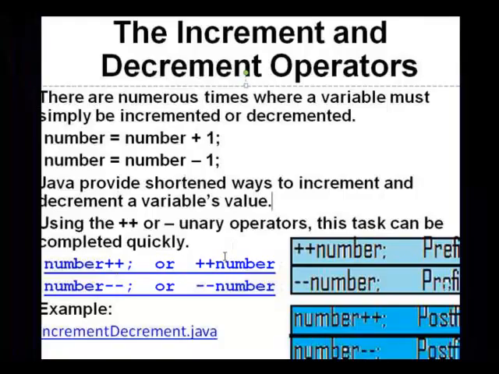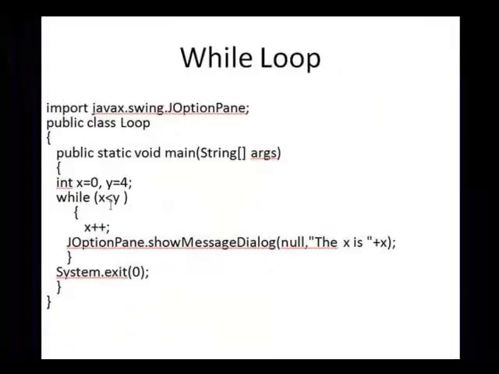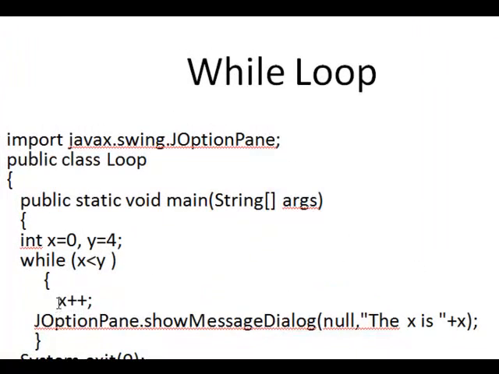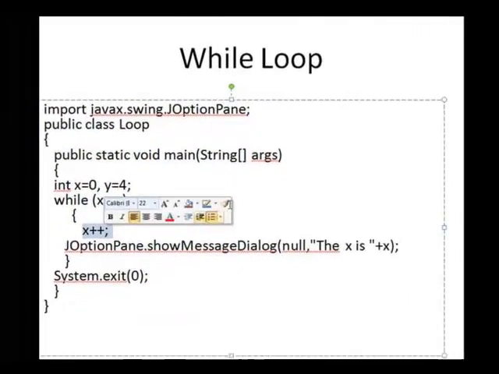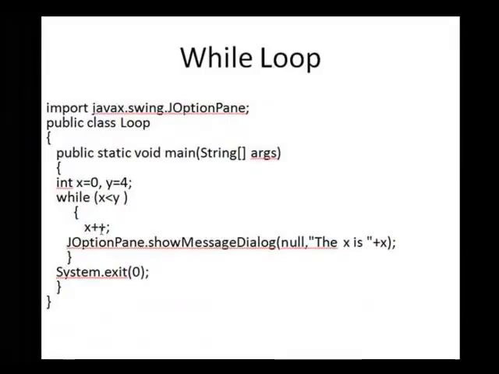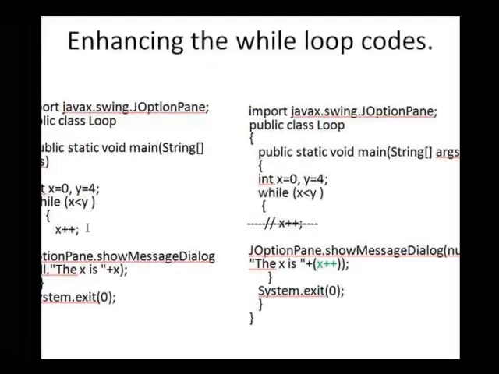What I mean by that, let's do an example. First, let's enhance this program that we have right here. If you notice, somehow I put x++. I would like to take this one right here and bring it right here, open parentheses, put x++, and close parentheses. Let's enhance this code with this one.